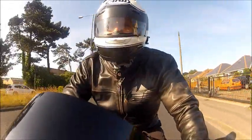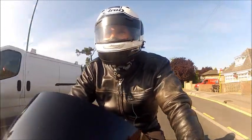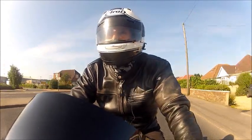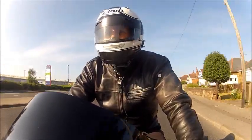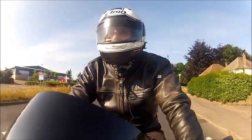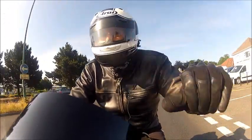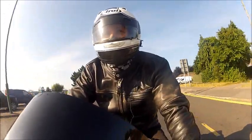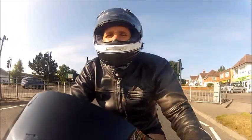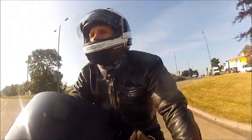Well, there's another issue, and that issue is that if you're riding up the road, driving up the road, whatever, and you see one of these vans on the other side of the road, designed to catch the vehicles coming the other way, then you might think, especially if it's a fellow biker, just warn the guy, do the old thumb down. Hey mate, camera, slow down. You know, we all do it, flashing the lights at the cars coming up the road, just to warn your mates. It's all part of the brotherhood.